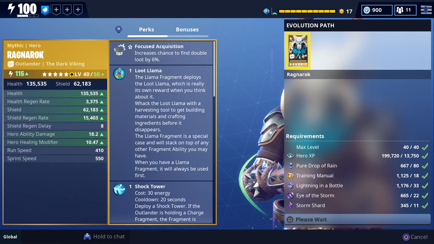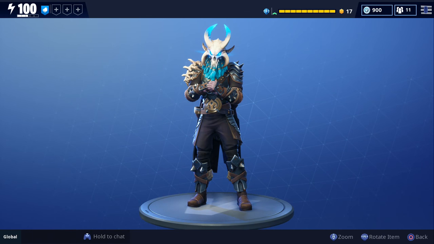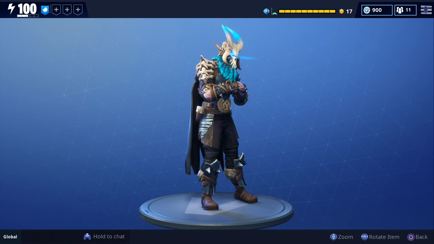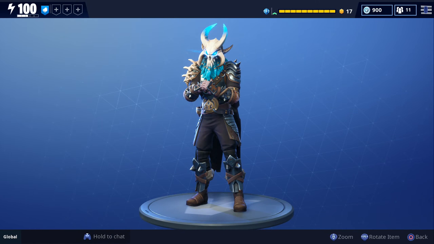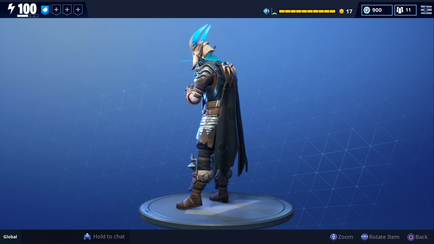All right, let's see what's been added after the fourth evolution. Let's go ahead and zoom out. Okay, so it sort of looks like his horns and his eyes have a blue glow to it after you evolve him to 5 stars. So yeah, now that we have him maxed out at level 50, this is what the entire outfit looks like once you have Ragnarok fully maxed out.